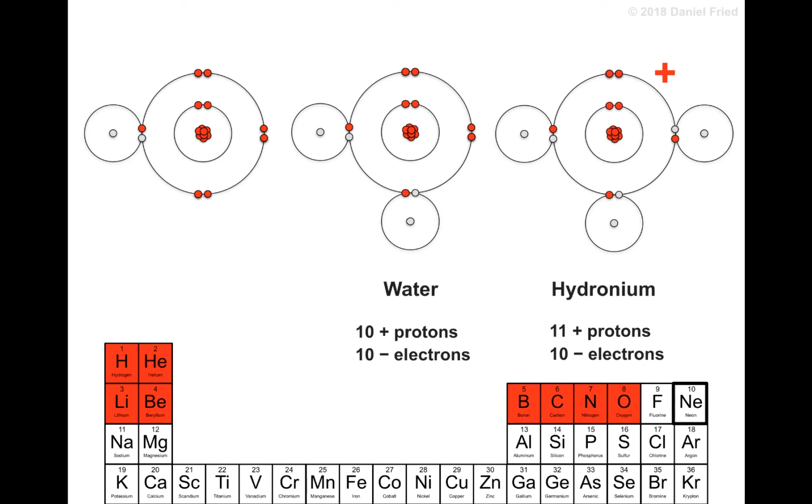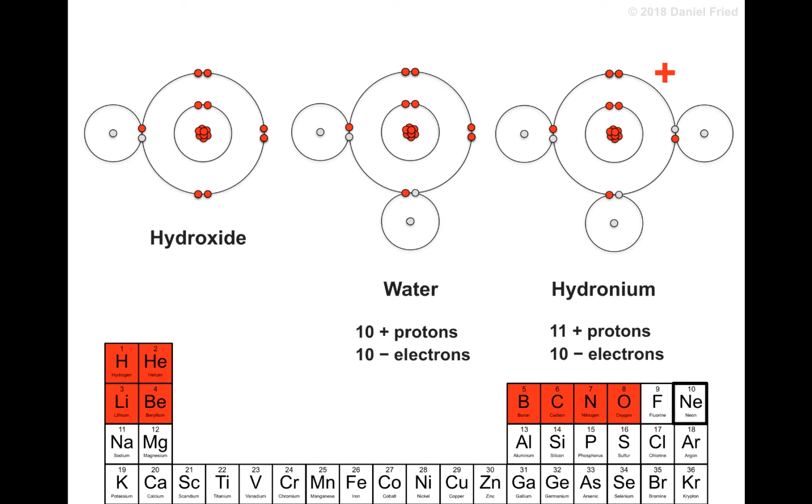So let's look at our water. Water is a neutral molecule because there are 10 protons and 10 electrons. Hydronium is a positively charged molecule, as we saw before, because an extra proton's been added in. So that means that this is the acid form of water, right? That's what acid means. Acid means you have an extra proton that could be given off later to form water again. So what does that make hydroxide?